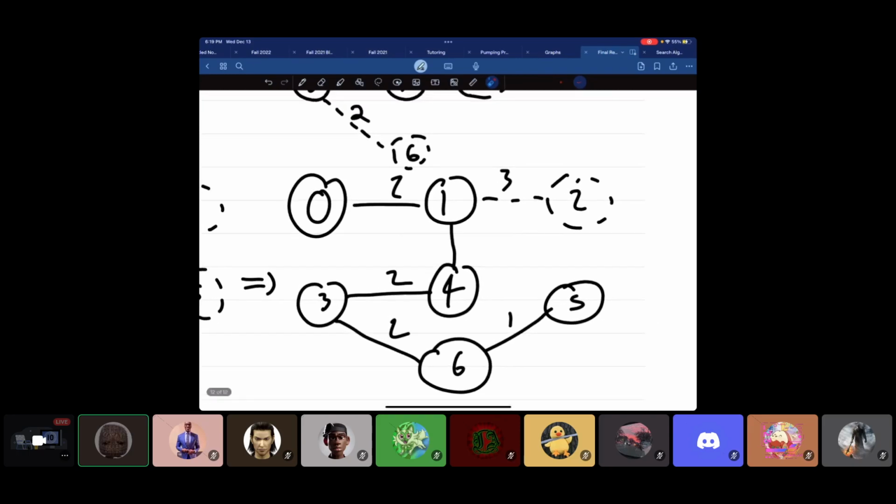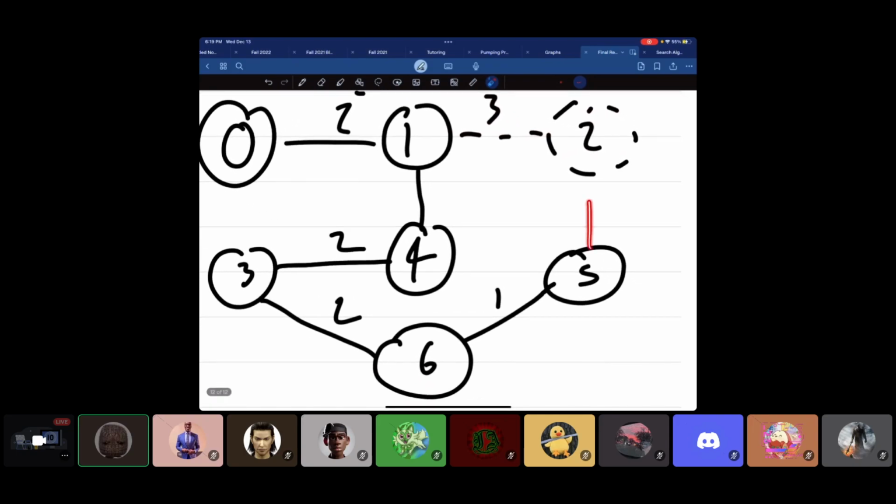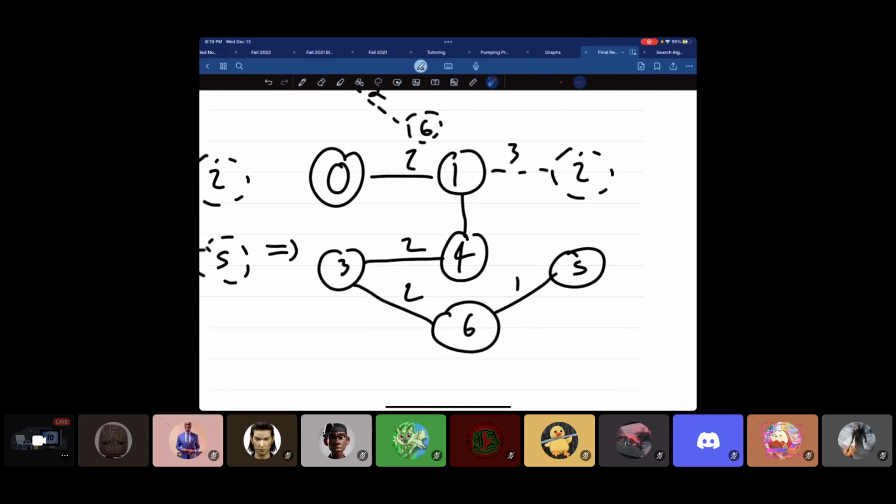The current candidate edge is connected to 2 with a weight of 3, but this one is connected to 2 with a weight of 5. So we don't want to replace it, and we want to keep this one. Once we keep this one, this is the last one remaining, so we can just go ahead and fill it in.